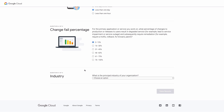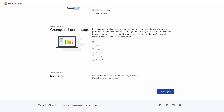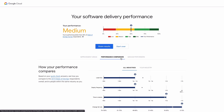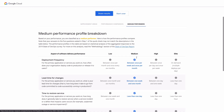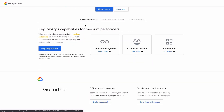And the last question: what is your industry? The team I'm thinking of was running an e-commerce site, so I'll select retail consumer e-commerce. Let's see how we did. The research uses cluster analysis, allowing your team to benchmark against the industry, identifying yourself as low, medium, high, or elite performers. More than 30 capabilities have been identified that can help teams improve their performance. The quick check helps you identify which are most likely to have an impact for your team.